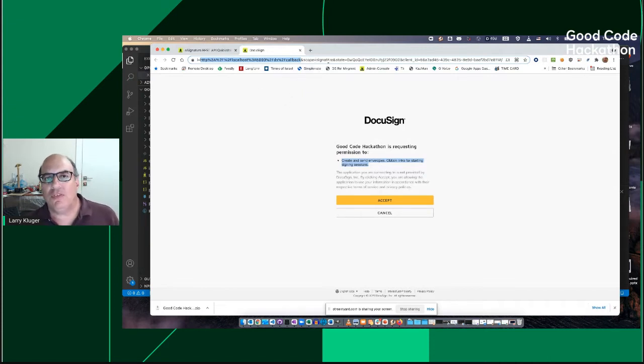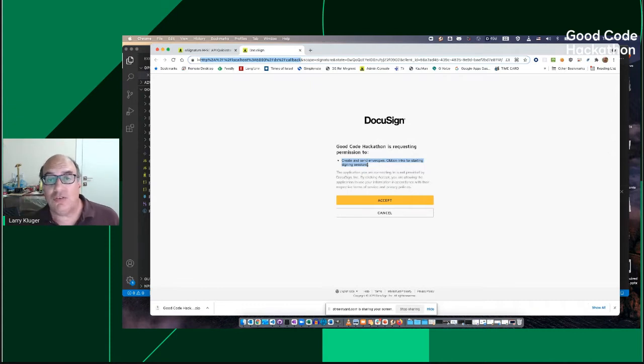Scope is signature. Scope is essentially the permissions. So this application is asking to obtain the scope of signature. Now, signature enables you to do, as it says here, create and send envelopes, create links for starting signing sessions. It also enables you basically to do everything involving envelopes, and not just envelopes, but also templates.